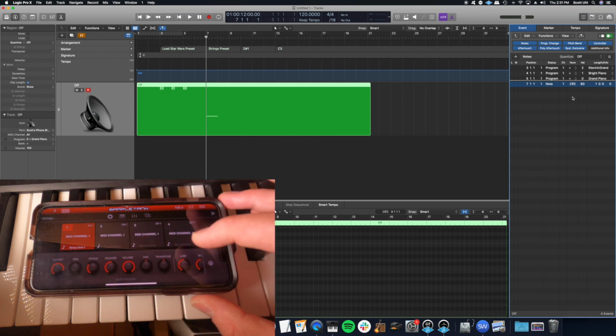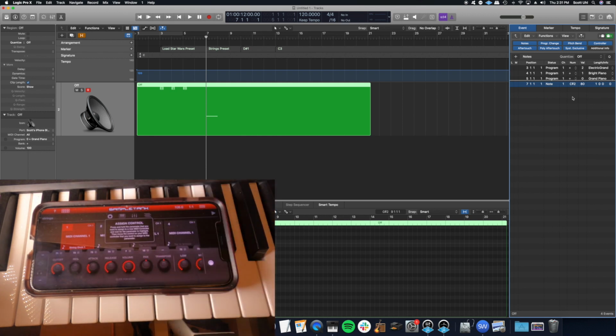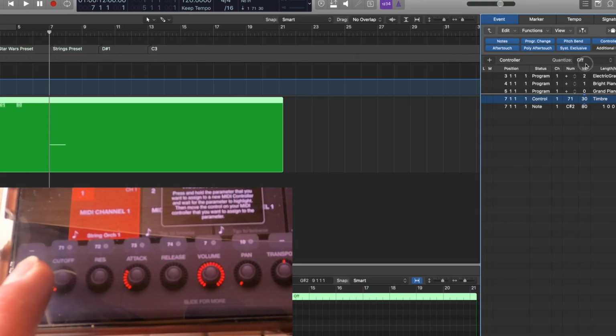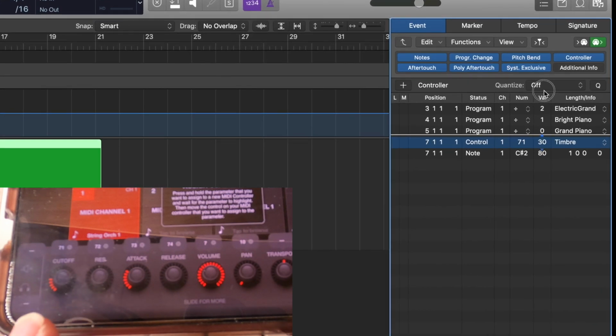Sampletank's cool because you can push this MIDI button and it tells me control change number 71. Let's do 71. So it tells me that control change 71 is my cutoff. So right now, I set a new control change, 71. Right now it's at zero. If I start bringing it up, it's going to move the cutoff value up.